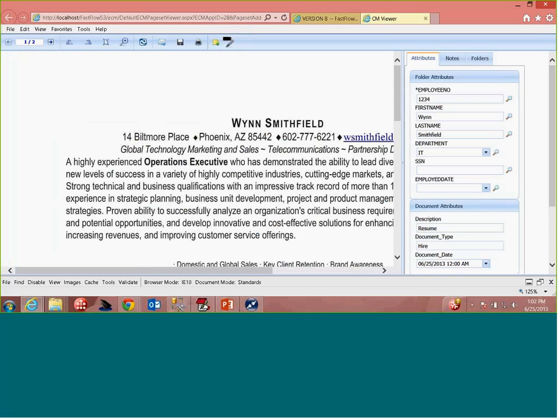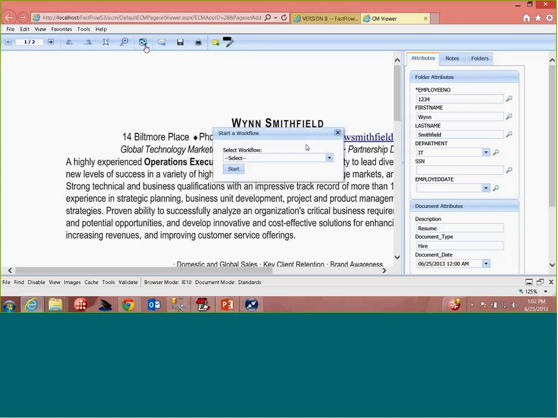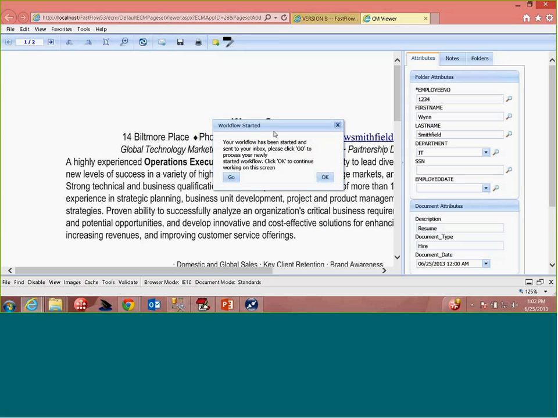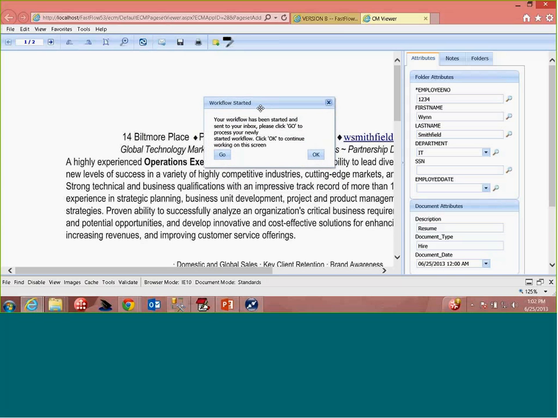Let's go ahead and start a brief workflow here. I won't go through this whole thing because it's kind of repetitious, and I know there's a lot to see today, so I don't want to hold anybody up too long. There's a little screen that says, okay, we've started a workflow for you. What do you want to do? If you hit go, we'll go to the workflow. If you hit OK, it'll keep you on this main screen, okay? So I'll hit go, and it brings up my workflow.